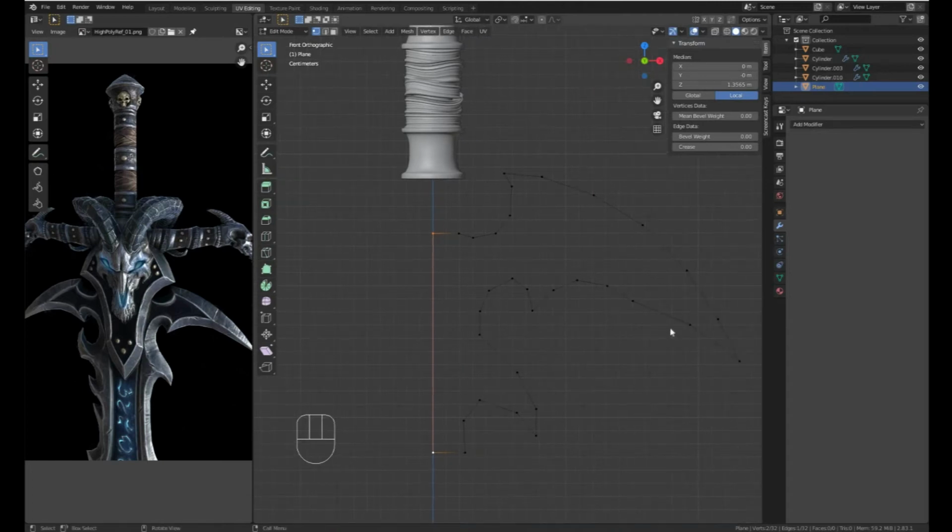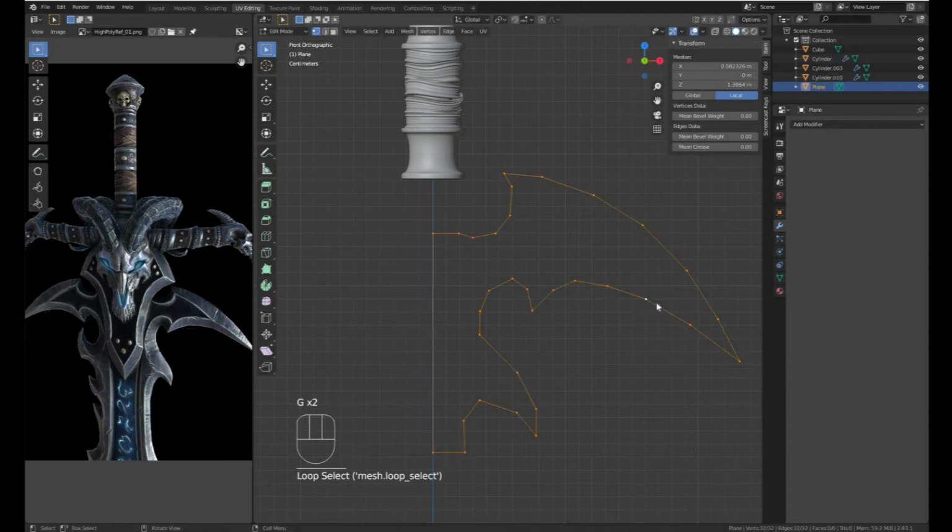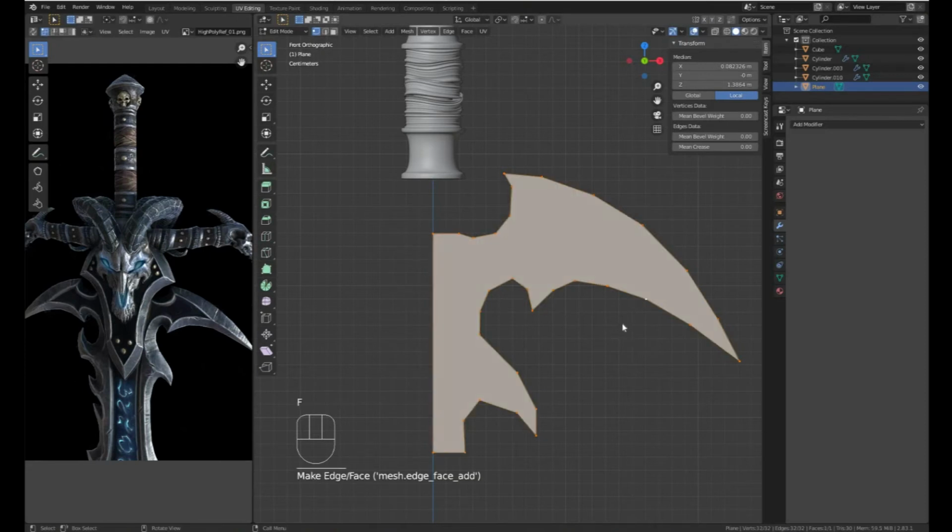So now we've got our full shape here. Bring that curve to make it a bit nicer. Alt left click will select the whole loop, and F will make a face. So again, everything I've been saying about n-gons, this has created one gigantic n-gon with a whole lot of different edges to it. We are not going to leave it as an n-gon, but for a starting point, this will help with our modeling of the blade.